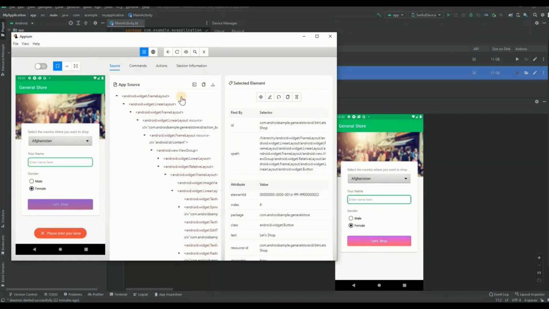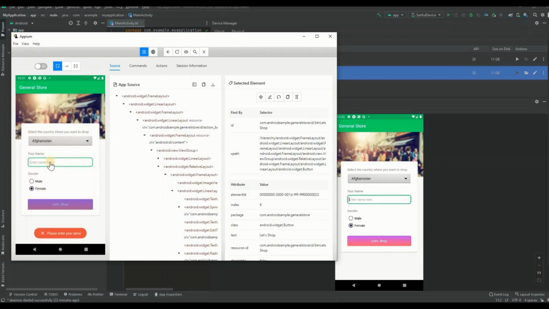So here we go. Okay, we're able to get the screenshot for the toast message over here. So how are we going to verify it? The message is "Please enter your name", because we didn't enter the name. Let's see if we can really look at that element.